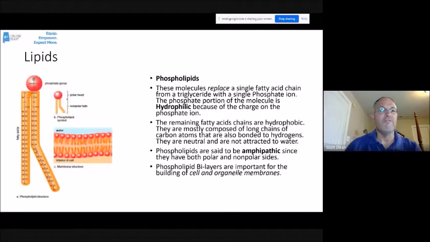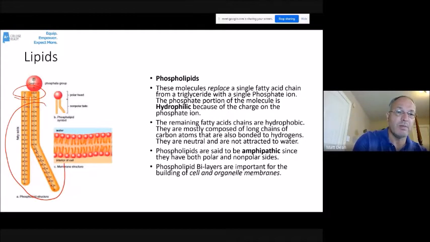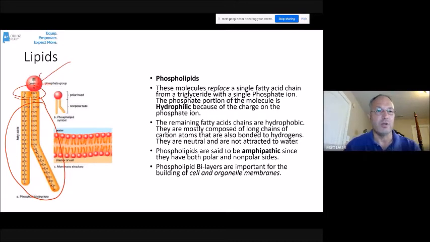Let's talk a little bit though about phospholipids. These are another really important type of lipid. These are the main components of the cell membrane. So we have a glycerol molecule, and you can see the glycerol molecule right in here. Connected to that glycerol molecule are 2 fatty acid chains, which we see down here on the bottom, and one structure that's called a phosphate group.